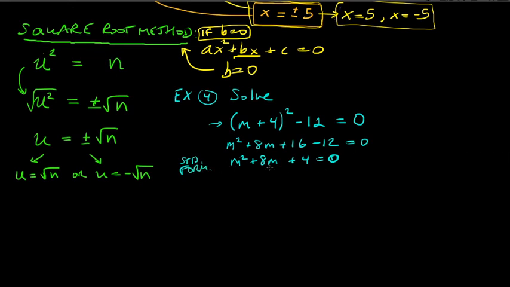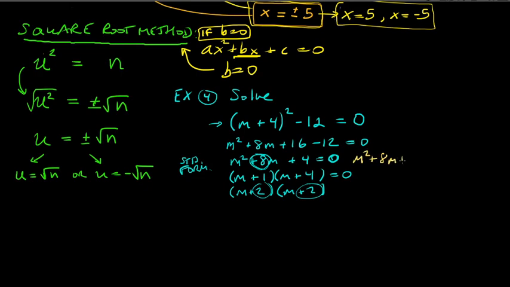But that doesn't make it any easier to solve. In fact, you can try to factor it. Right? So what two numbers multiply to 4 and add to 8? Well, you can try 1 and 4. But 1 plus 4 is 5. So that doesn't work. The only other option I can see is 2 times 2. But 2 plus 2 is 4, not 8. So it turns out that this m squared plus 8m plus 4 is prime. It's not factorable. So this was not going to work, right?